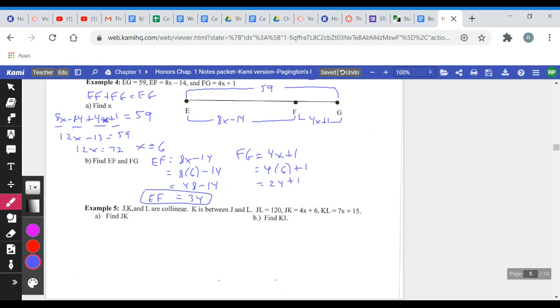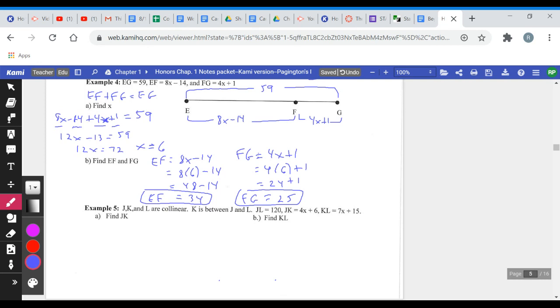And if I go and add that up, I get 25. And again, I can be more specific and say that FG is 25. I think it's helpful to bracket your answer just so you're saying what your actual answer is to that particular question.